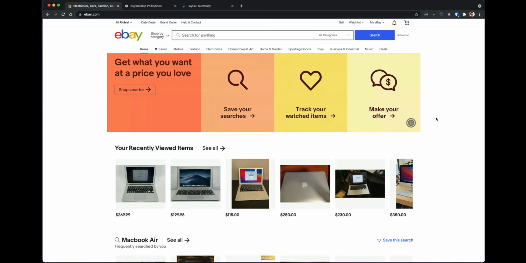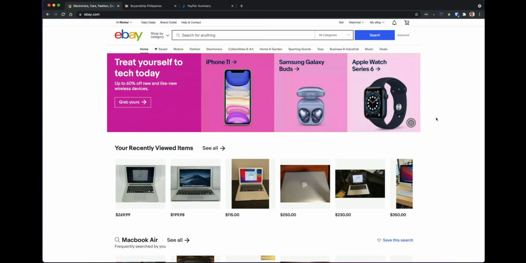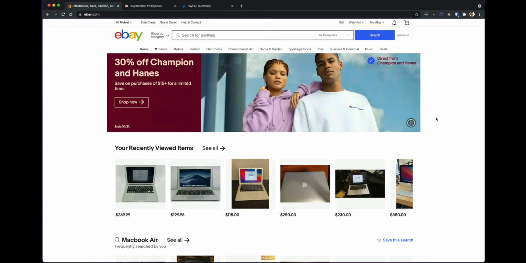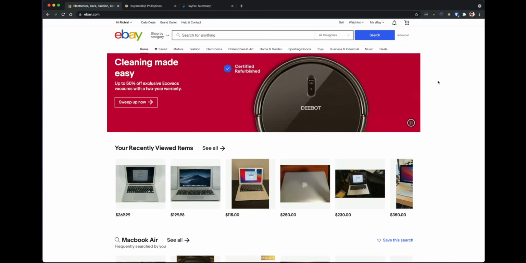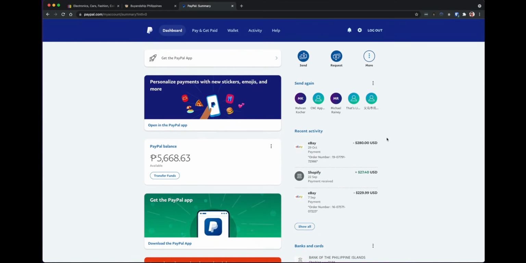Now, what if walang laman yung PayPal? This is where we link our credit card. Yung local credit card mo, dito mo ilalink sa PayPal. We have to prepare first our forwarding address and then our PayPal account before tayo mag-purchase dito sa eBay. Okay? So, for PayPal, for example, dito siya, may option siya na pwede mong i-link ang sarili mong credit card. So, there is also an option for you to verify yung credit card mo. So, kung verified ka na sa PayPal, it's easier for you to transact using your PayPal account.